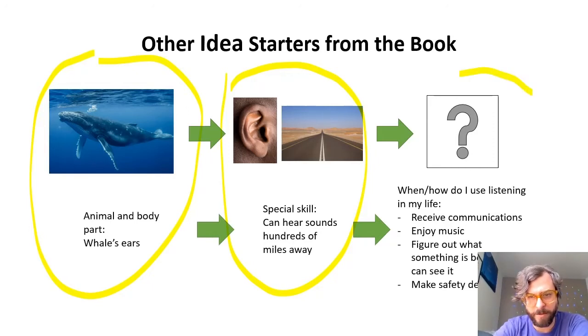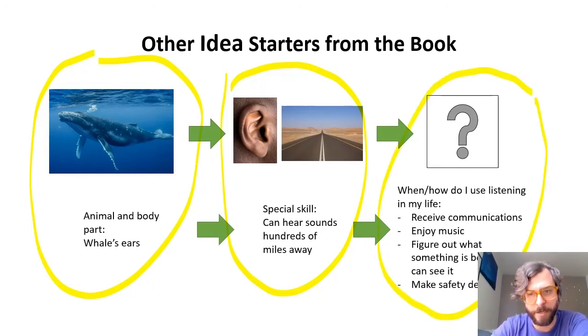So think about how you use listening in your life. You receive communications, you listen to other people to find out things. You listen to music. I wonder how you could use a whale's super hearing to listen to music. You figure out what something is before you can see it. Sometimes you hear a noise and you use that and your brain and you figure out, hey, what's making that noise before you can even see it? How could you use super duper whale ears that can hear hundreds of miles away with that?